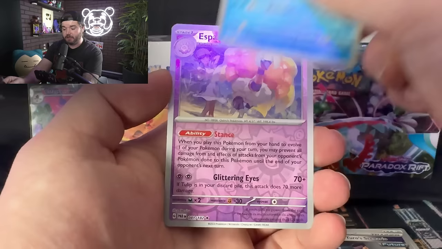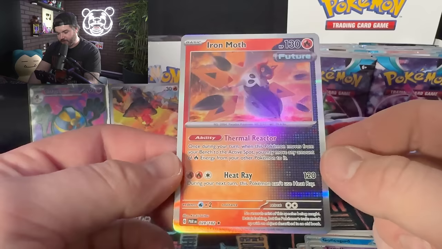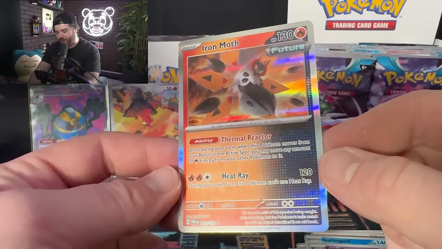Espartha. That weird thing again. Iron Moth. We finally got a holo of one of these cards. And it looks so sick. This whole thing is holo. That is so dope, dude. We're going to leave this one out just for the sake of it because I think it looks cool as shit.